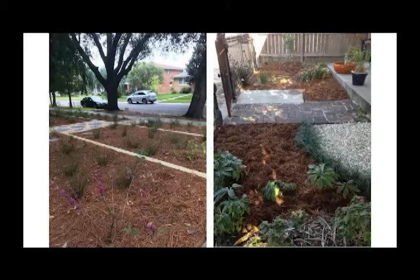Green infrastructure can come in many forms, but it is basically any system that mimics nature to manage stormwater. There are three main ways green infrastructure helps manage stormwater: retention, detention, and filtration. Retention is the holding of water, so when stormwater is retained, it will never go into our drainage system and instead be absorbed into the ground, watering our plants, recharging the water table, and stabilizing our soils.